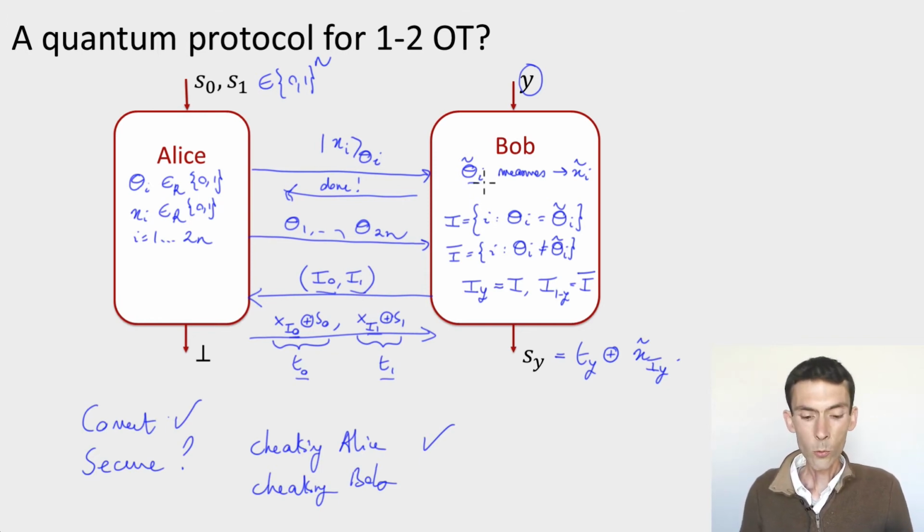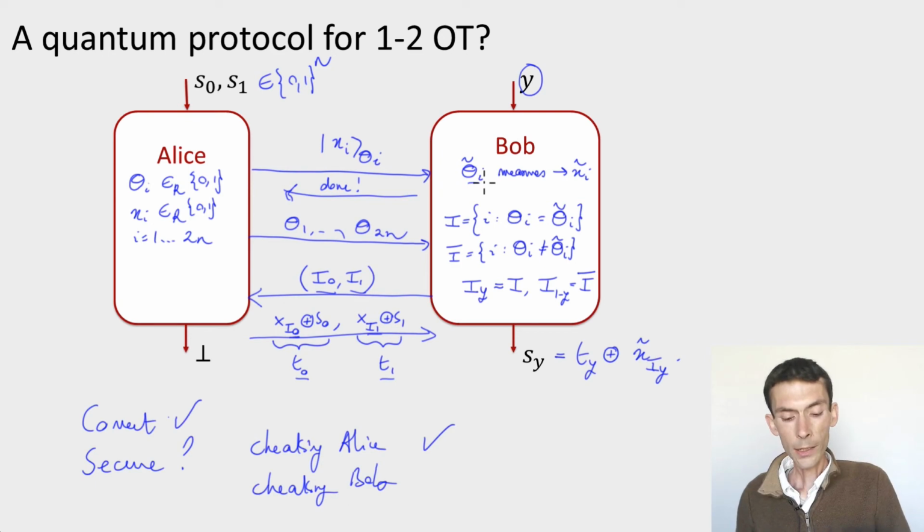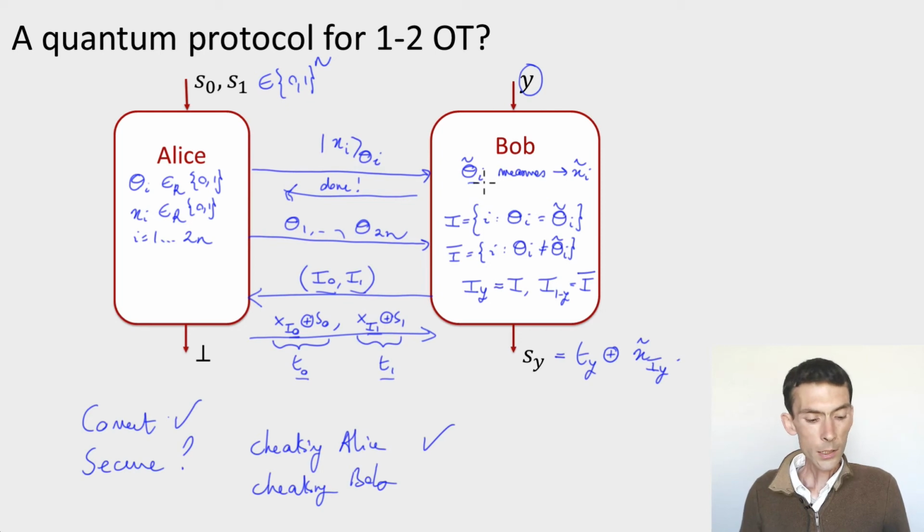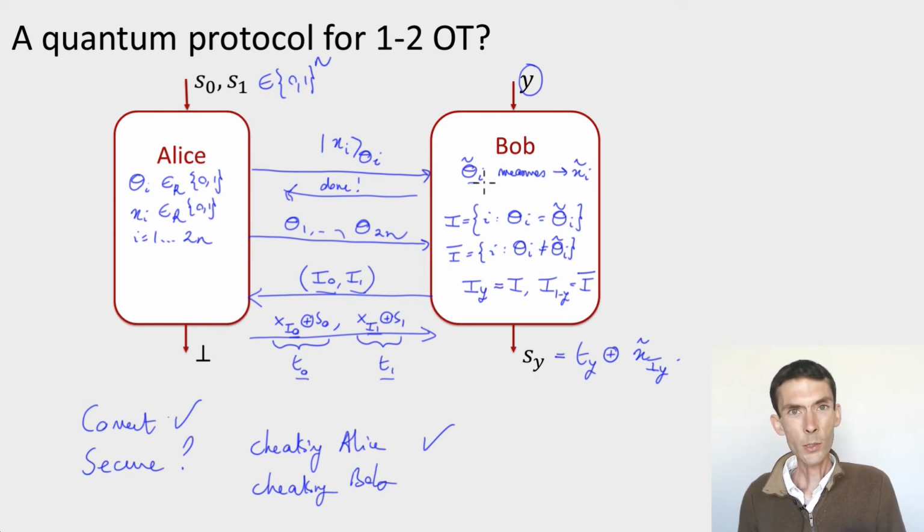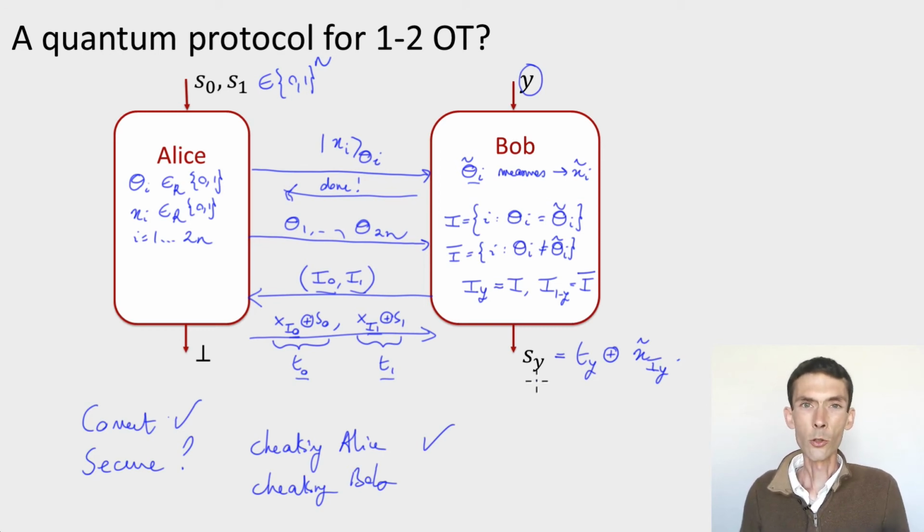You could be worried that Bob puts some of his correct guesses in I and some of them in I bar. He kind of hedges his bets, and this way he'd be able to learn parts of S_0 and parts of S_1. This is true, but there's a workaround which uses privacy amplification that you learned about a couple weeks ago in order to get rid of that problem. So you can show that if Bob does make a random choice of bases, even if he tries to hedge his bets, there's a simple modification to this protocol such that he won't get to learn any information about Alice's two strings. Really, the best he could do is put all his correct guesses in the same set.